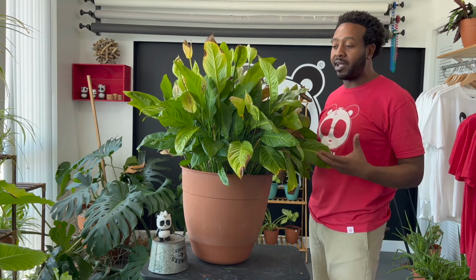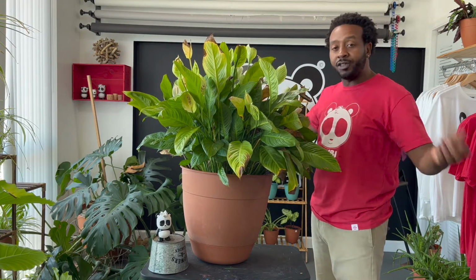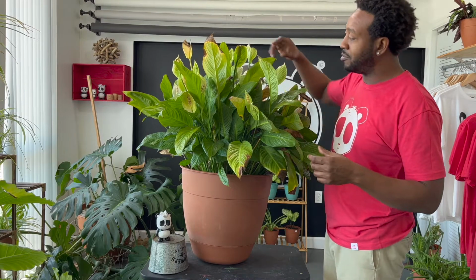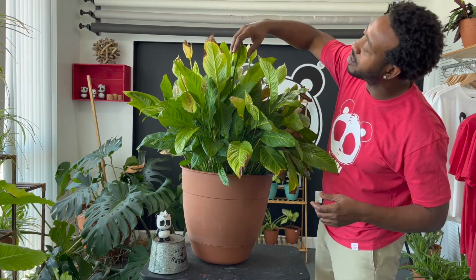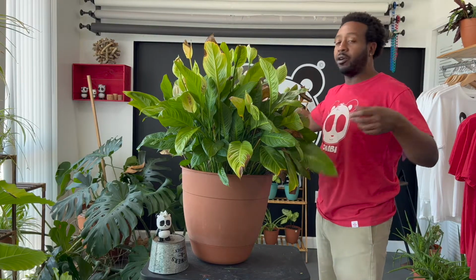With the proper care, it can be really bushy, dark green, and you get these flowers, these little pollinators that pop out all over the place.